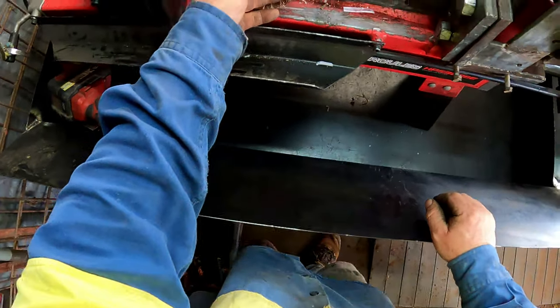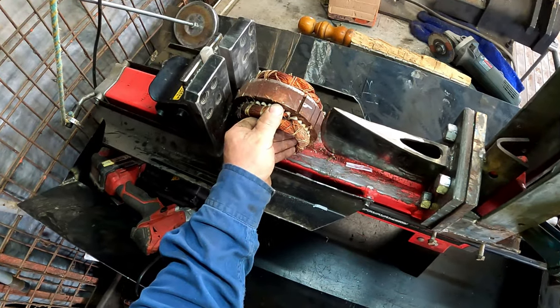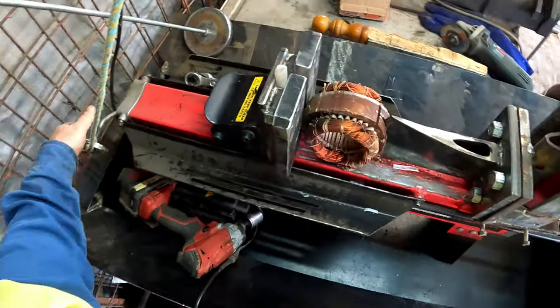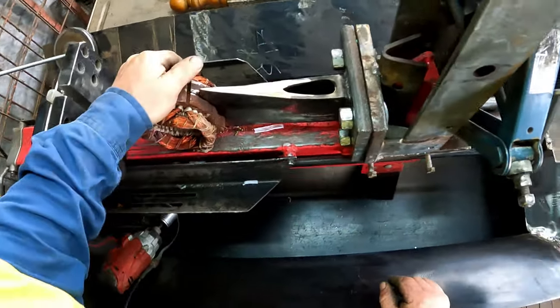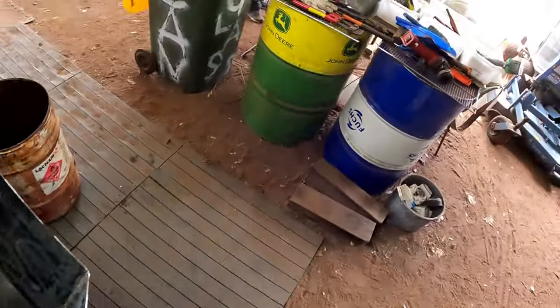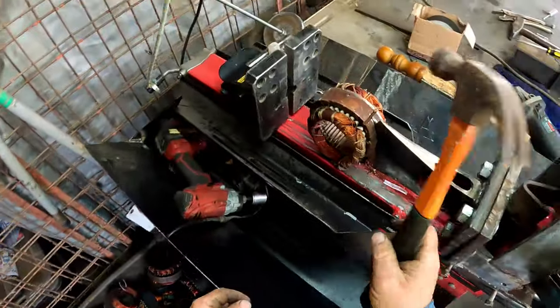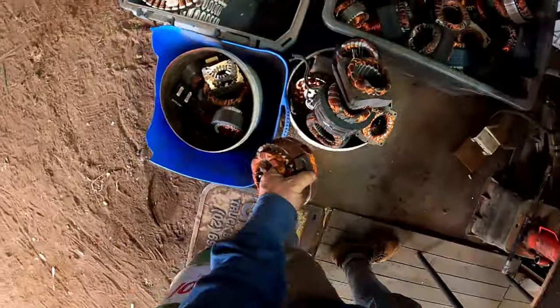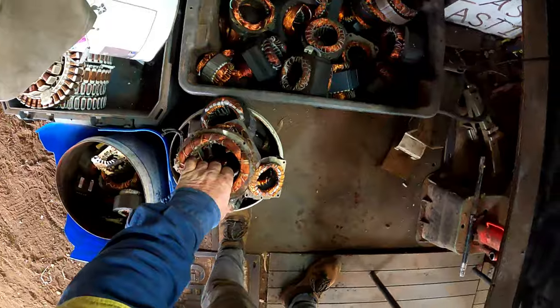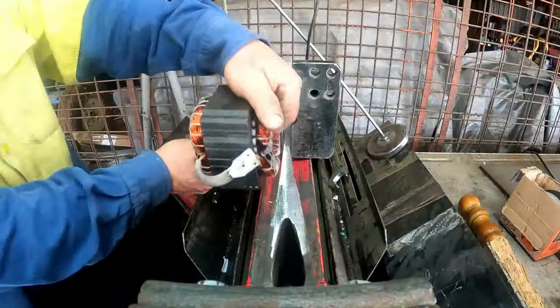Unfortunately, my foot pedal's not in the right spot. Works. We might have to use the grinder on this one. I reckon so. I need a hammer. Get the old claw hammer. It'll do the job. Yeah, we'll have to use the grinder on that one. We've already got a few here. I need a bigger bucket for those. Struth. Alright, this one should be good.